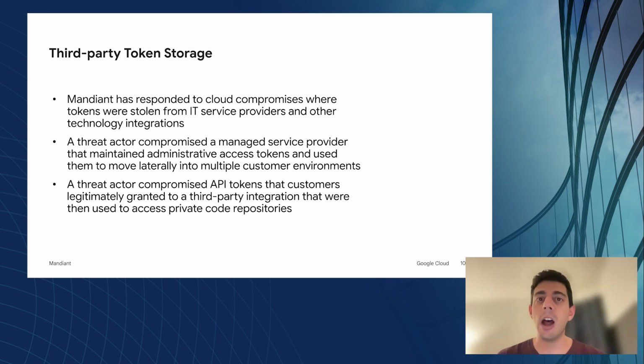Now, similarly, in a cloud environment, there's usually a rich plugin or a marketplace environment for you to extend the functionality of that cloud by connecting third-party applications to your data. This is often called an OAuth consent grant. Now, in order to facilitate that, the third party is going to receive some sort of token that they can then use to access data on your behalf. And Mandiant has observed cases where threat actors have compromised those third parties, specifically looking for the production systems or databases that are storing those tokens they receive after customers consent, and then using those tokens to access those downstream victims and the data stored in their clouds.